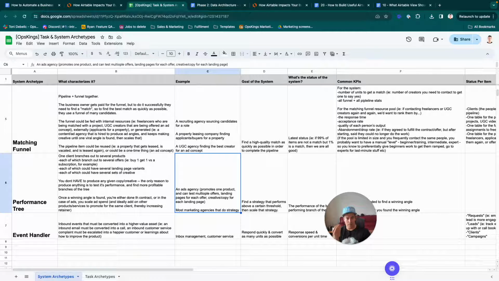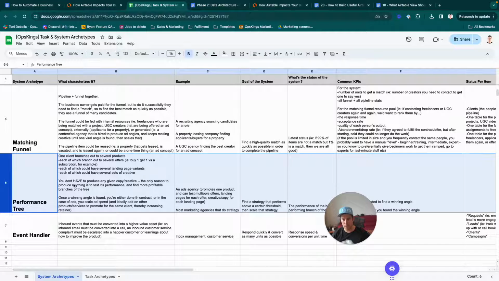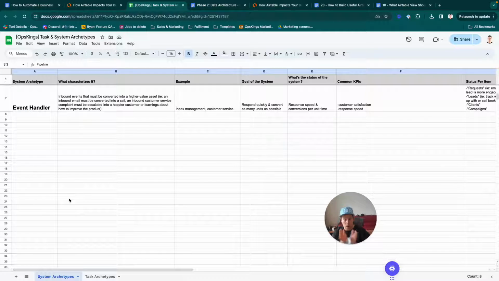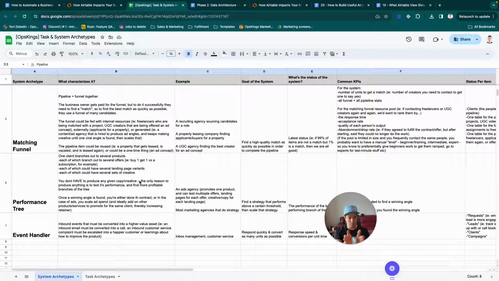So they have this concept of a pipeline in a way, because they go through certain steps to complete any given piece of video content, for example. But the difference between a performance tree and a pipeline, and the reason we call it a tree, is because it branches out. So you start with maybe an initial idea for a video, and then you produce 5 different videos on that, and you realize one of those concepts works really well, and so you go all in and produce more variations of that, and more variations of that one, and more variations of that one, and abandon the angles that are not working.